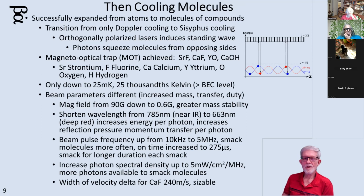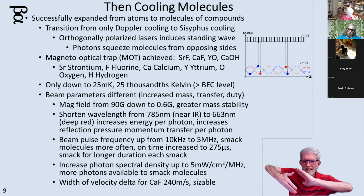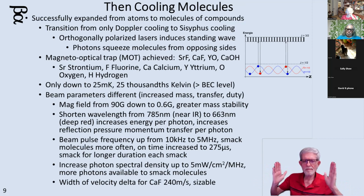Now this takes into account a new thing that they rationalized: if we can synchronize the laser beams on each side of the material so that they're hitting at exactly the same time but out of phase with one another, then it's like having two plates and a vibrating ball between them, and you smack the plates from both sides at precisely the same time with the same level of energy, and the ball that's bouncing around will very rapidly just zip, but you can do so with a much bigger target than an individual atom. And this is actually called not Doppler cooling, but Sisyphus cooling. And that's just, ancient mythological Sisyphus.